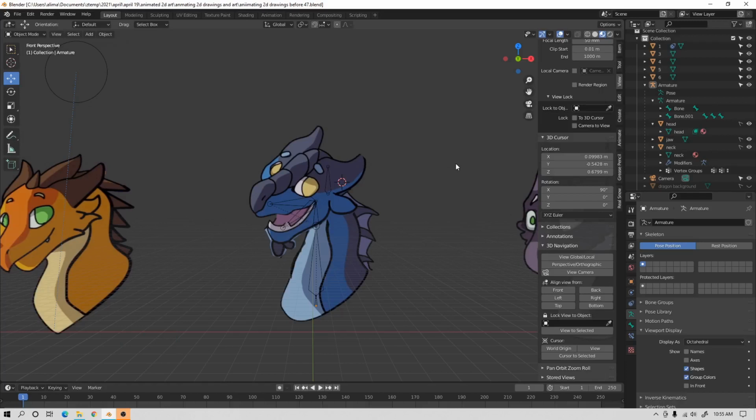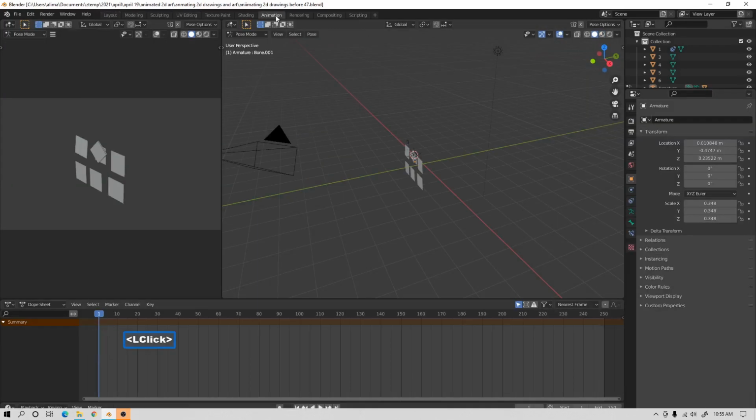Okay, so how do we go about animating this? We're going to use these tabs up here. These tabs aren't necessary. You can get to what we're about to go through without going to these tabs. These tabs are named so that when you click on one of them, you're basically in a Blender workspace that makes it easier for you to work according to what the name is. So we're going to animate, so we'll select animation.